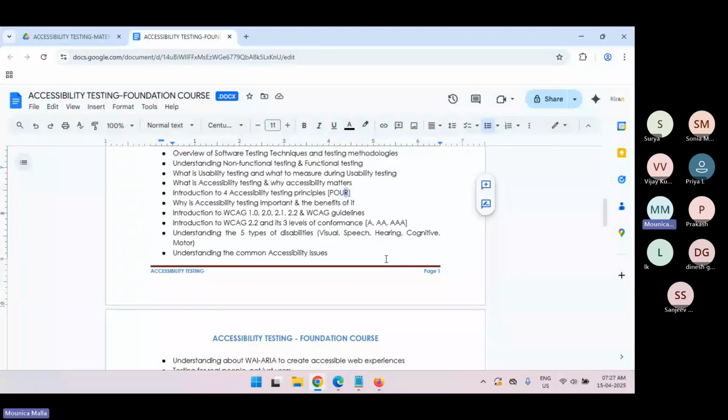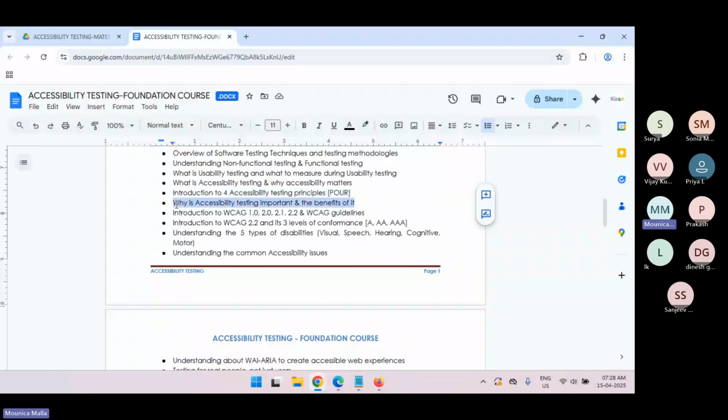Then we have robust, R for robust, meaning is your web application or mobile app compatible with third-party applications that we are going to use for accessibility testing. Example, screen readers are there. That application reads the content present on your application. So is your application allowing another application to read the content? That's called robust. Because there are so many third-party accessibility testing tools coming in the market, we have to focus on whether those applications allow us to read your applications or not. So this POUR itself is one major topic. In fact, the entire course focuses completely on the POUR model.